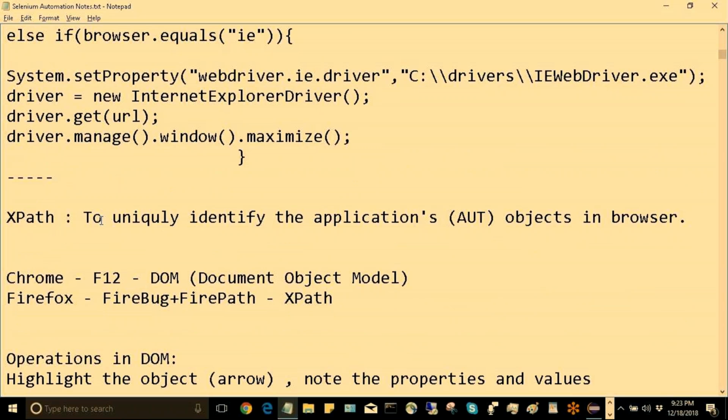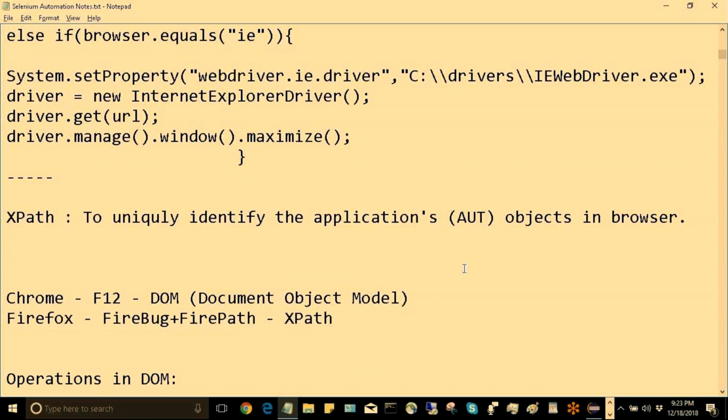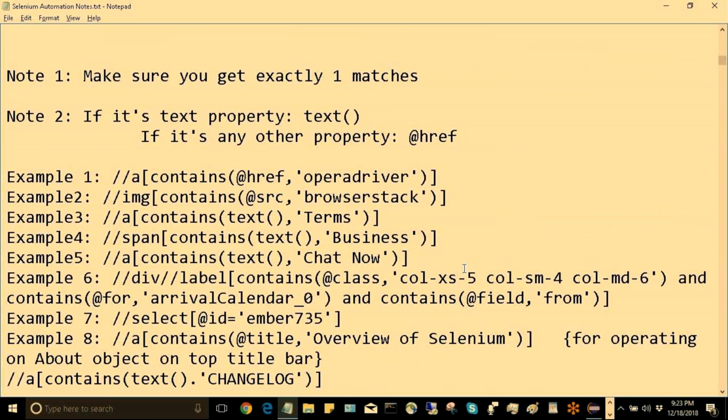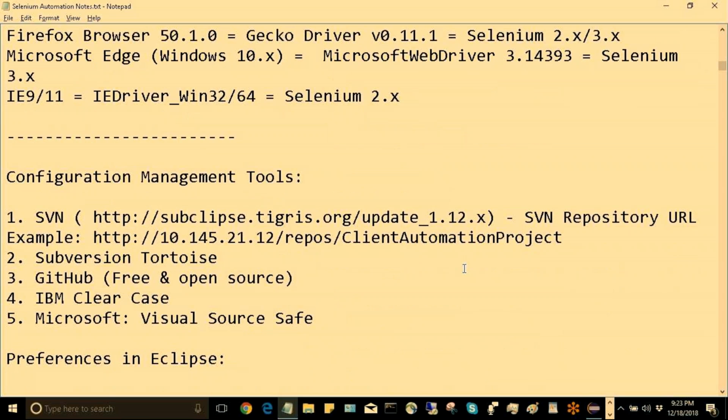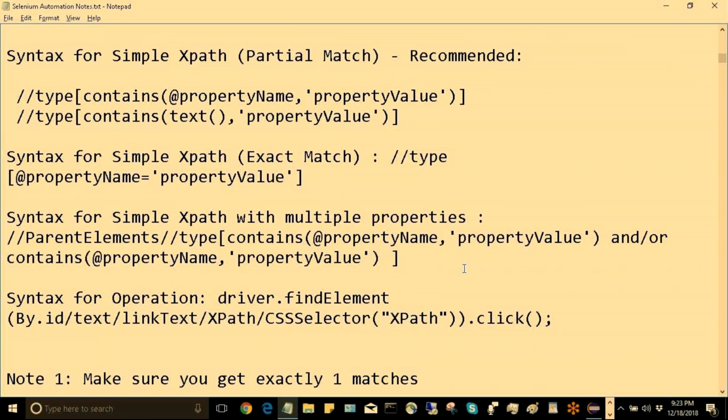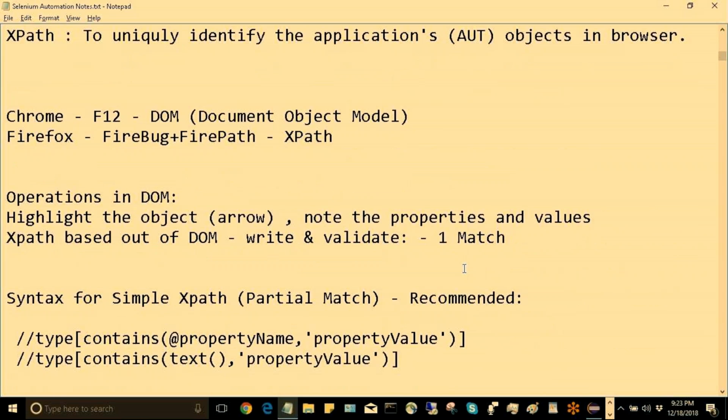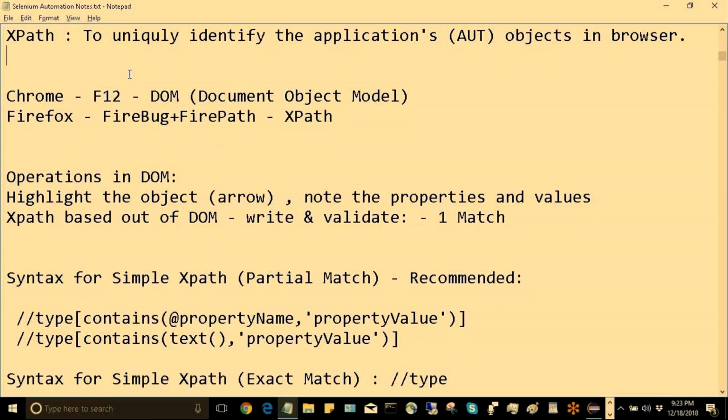So what is the XPath? XPath is to uniquely identify the application's objects in the browser. So what we have done, how to find out XPaths, I have actually mentioned somewhere here. So in Chrome, how do you open the DOM window?